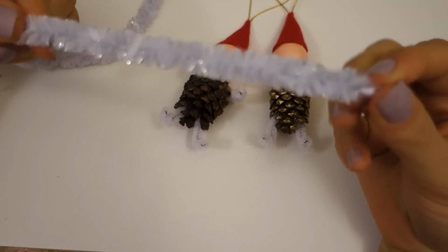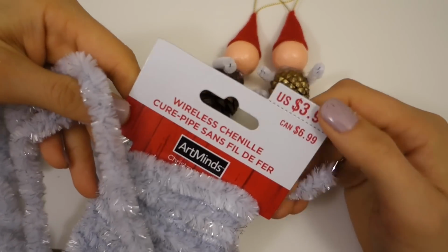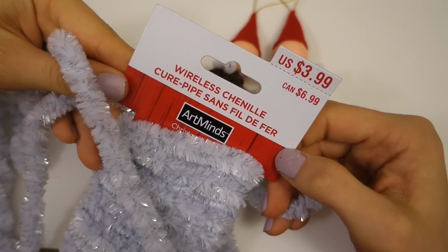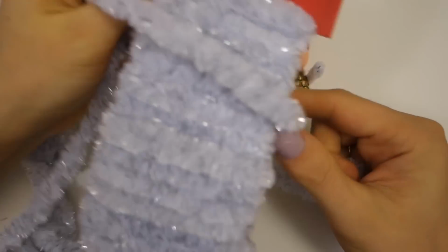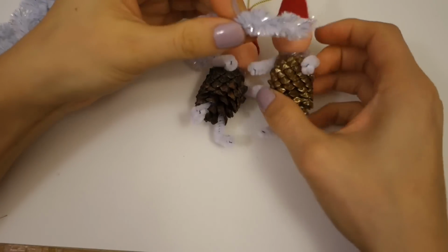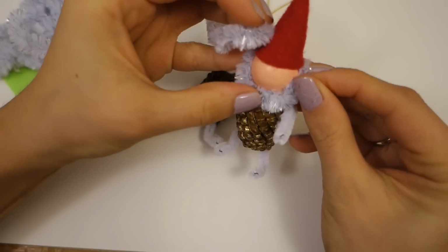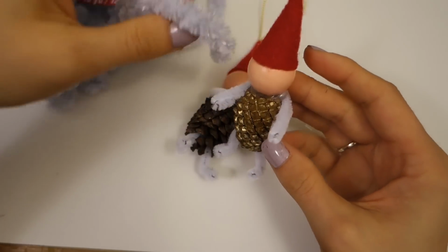So for the beard, I'm using this. I got it at Michael's. You can see it's wireless chenille. I don't know what this is for. Maybe decorate the tree. But I'm gonna use it for the beard because look how nice it will look. Yeah, it looks awesome. So we're gonna do that.